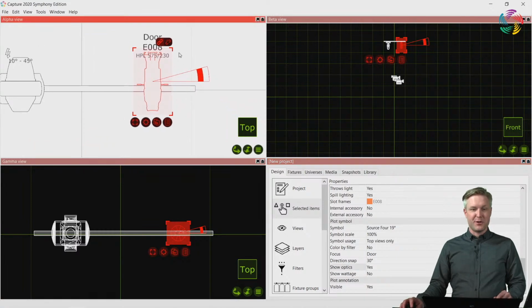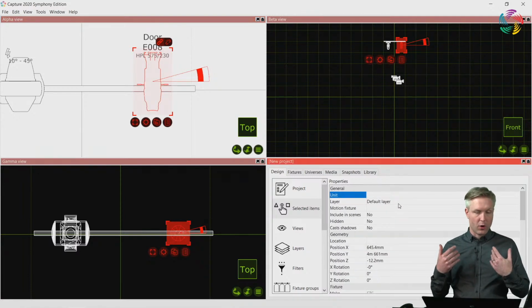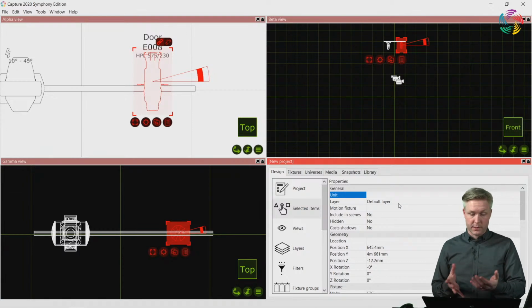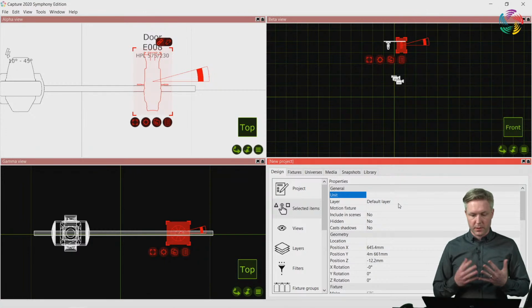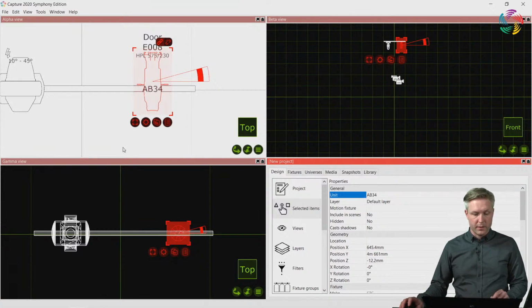So continuing our journey from north to south, the next piece of information would be the unit number of the fixture. This is optional, well, most of these fields are optional. It's up to you whether you want to use them or not, but the unit takes characters and numbers, and you can pretty much type anything. So you could say AB34. This might be your unit name of this fixture.